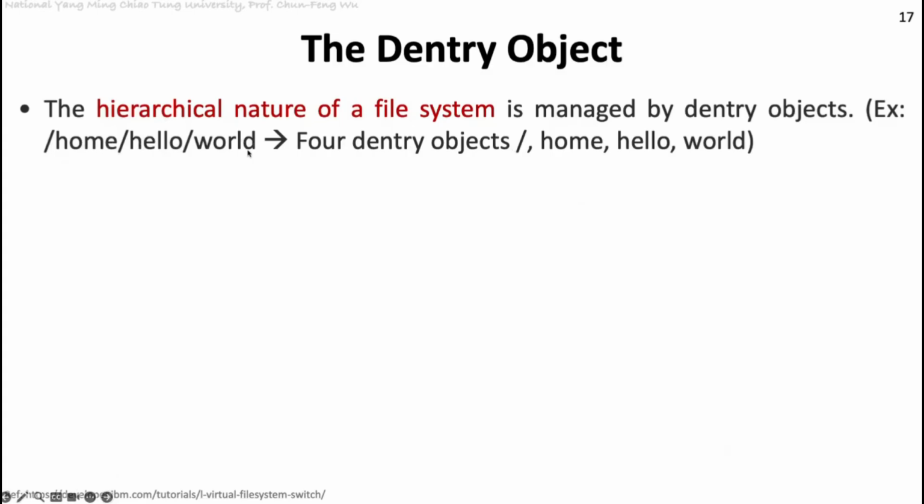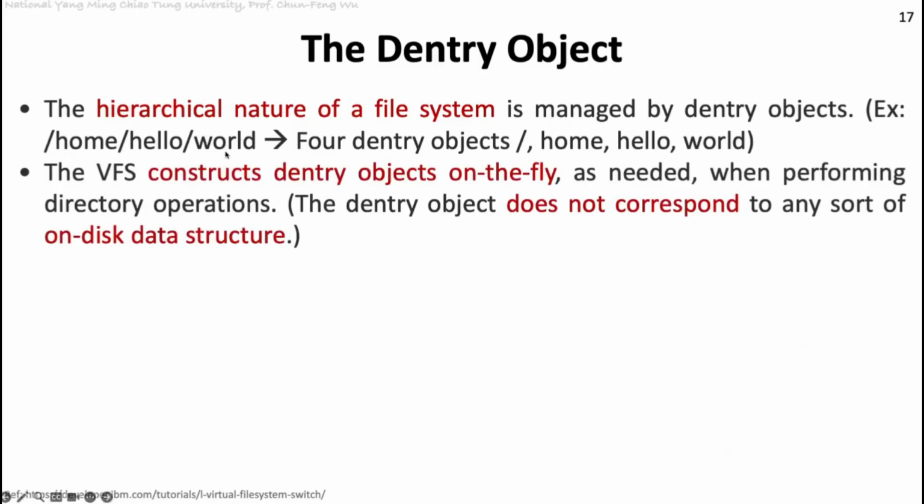But using only this directory entry, it will be time consuming to construct the path. So to read this directory entry from the disk into memory, we use another object called the entry object to quickly link this path together. Then the virtual file system can use this path to quickly locate where the data is. This slide will give you an example of how to parse this kind of path name and how to get the data out later.